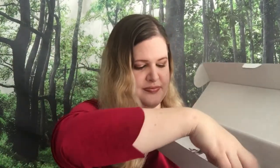Pull that out. So inside you've got the glove, you've got a storage bag, and this is kind of like a velvet. You've got hair clips and a manual, I guess. And this has tips on the back. Don't know if I'll use the tips or not, but it's got them. So, yeah. Has instructions.